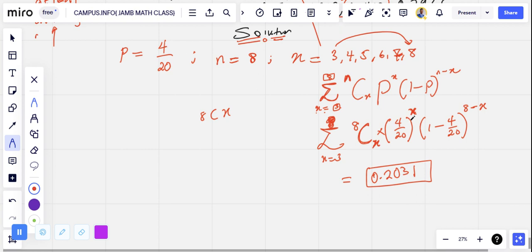Yes, the probability you have is 4/20. That's all you put in the bracket. Is that not what you are trying to say? You said after the summation, you type 8, right? Then followed by combination, then x, and you must put the probability given in that question in this bracket, and then you write x again. Exactly, then 1 minus 4/20, raised to 8 minus x, and then just press equal to get this answer, instead of going through the stress of doing it individually.